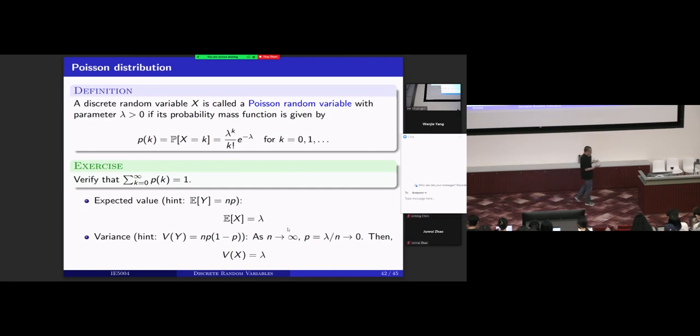Why can I say so? Because you can think of it in this way. Suppose that you know that the second half may have more goals. Then you can model such a case. Maybe for the first half, we flip the coin every minute. But for the second half, because you know that the chance of goals is bigger, you flip it more frequently. Maybe every 40 seconds you flip it once, right?